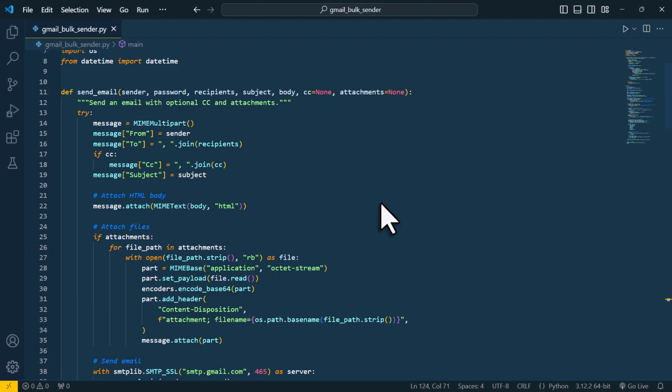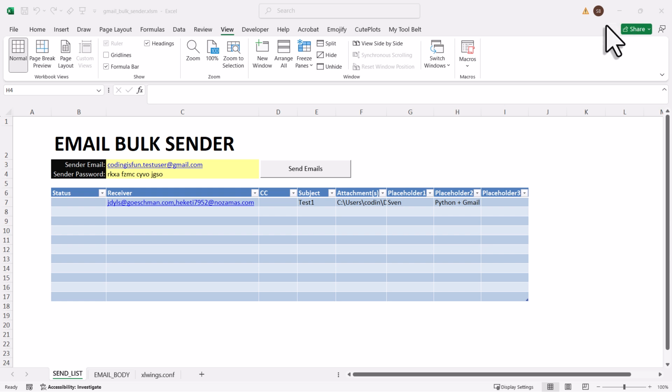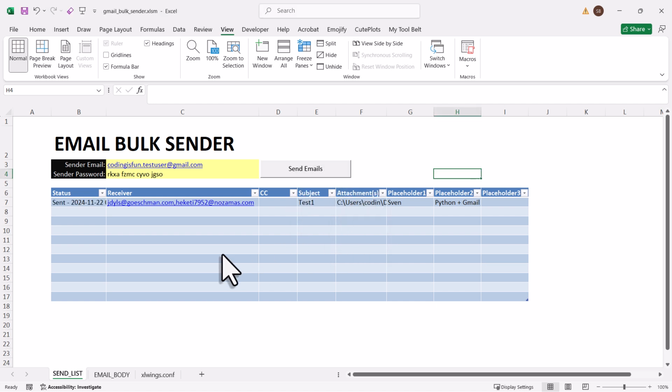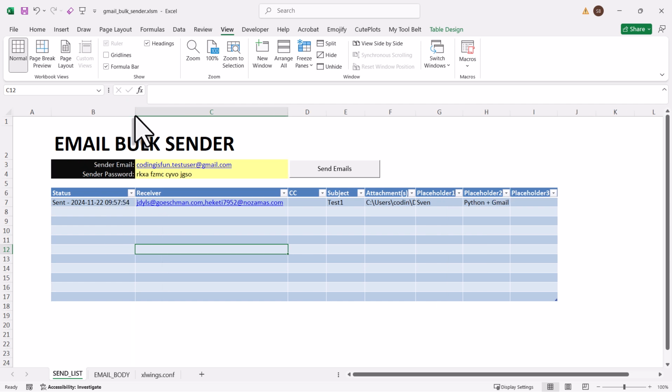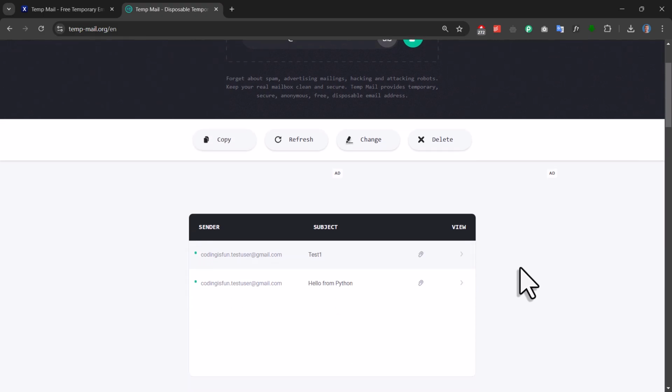As I mentioned, this is actually very similar to the code I showed you in the beginning of the video. Okay, and with that all in place, let's test it out. Back in Excel, I will trigger the code by pressing the button. Once it's done, we will see the status column is going to be updated, and also we will get our message box. Since we didn't get any errors, it means the email was successfully sent. So let's validate it by checking our inboxes.